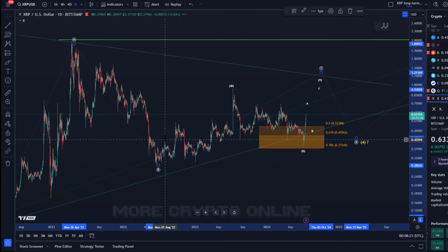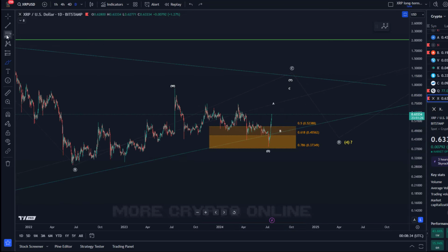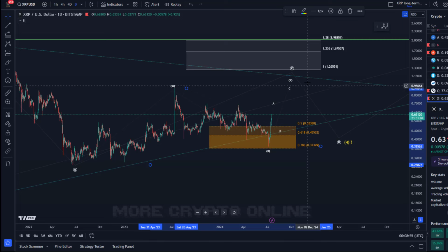So it's a corrective rally that started after this B wave low in June 22, and this corrective rally in wave C is a WXY structure, and we might be working on our Y wave now. The standard targets for a Y wave are between the 100% extension and the 138% extension of the initial WX pattern. There are three main levels then that are relevant: the 100%, the 1.236 and the 1.38 extension. So $1.26, $1.67 and $2 are possible targets for this Y wave.